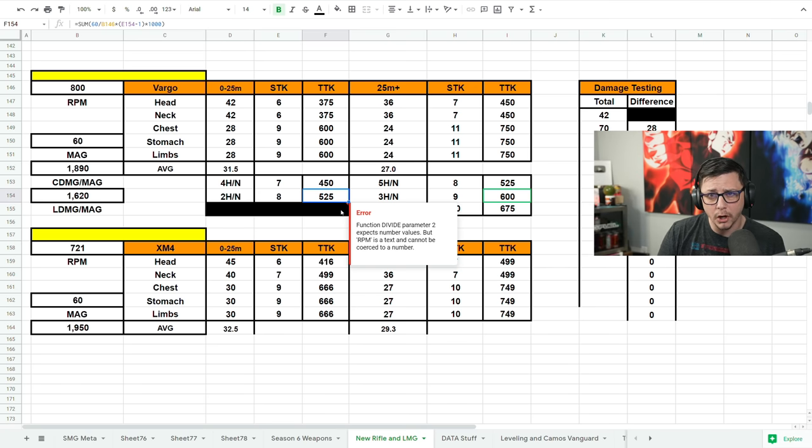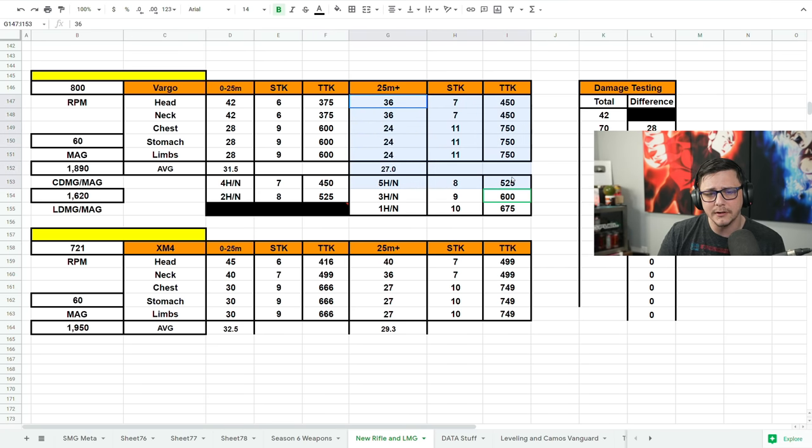But with it being super low recoil, I think you still get the option to use it at long range. The TTK on the XM4 at long range is 749. If you look at this one, it's 750. So it's right in line with those particular weapons that we've already used for long range. The AK-47 is right around 700 if you hit all your shots. The Bren is right around 800, 750, 700, depending on what range you're at and all the shots and stuff like that. So overall, this is a super meta weapon.